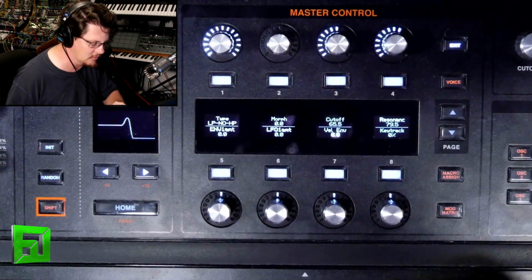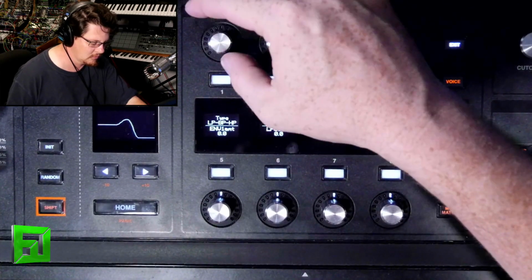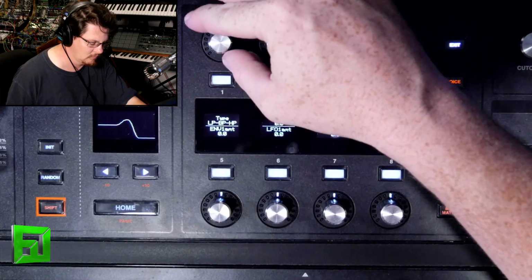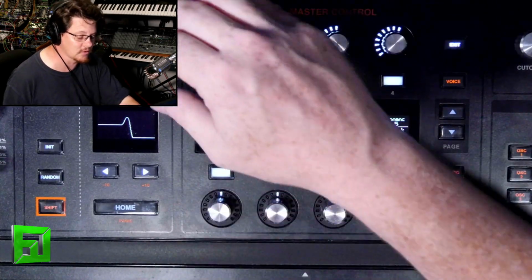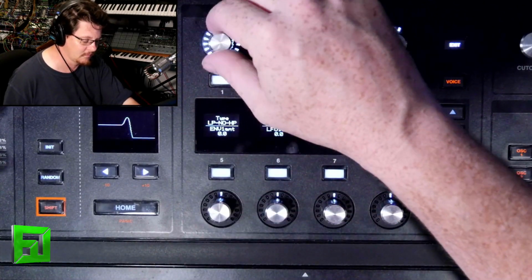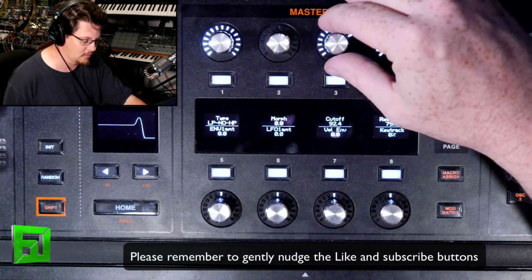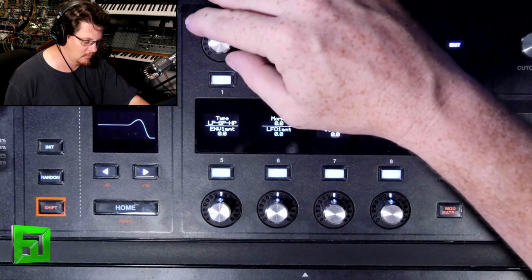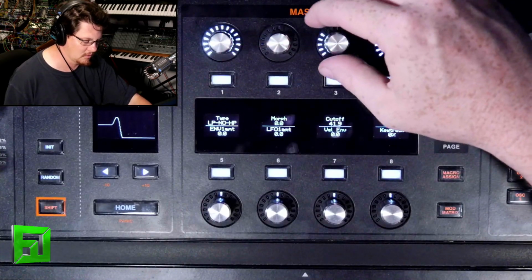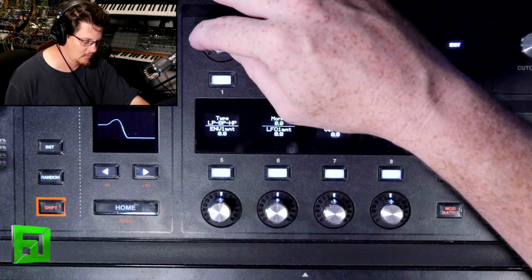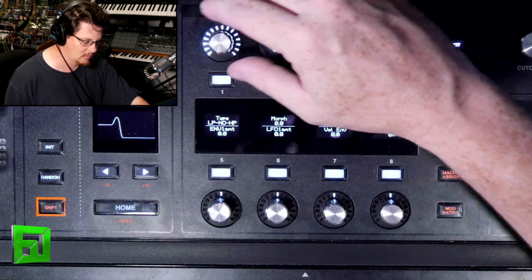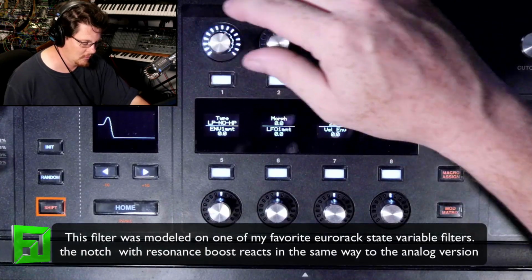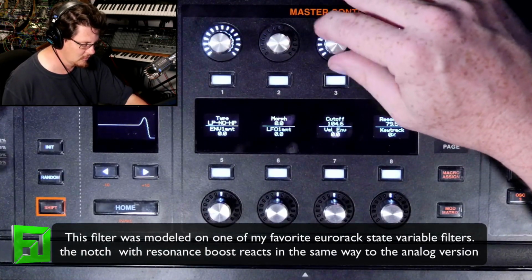Let's switch between the two. Same settings. And that's just the low pass version here. Up a little bit. Very different sound to each other.